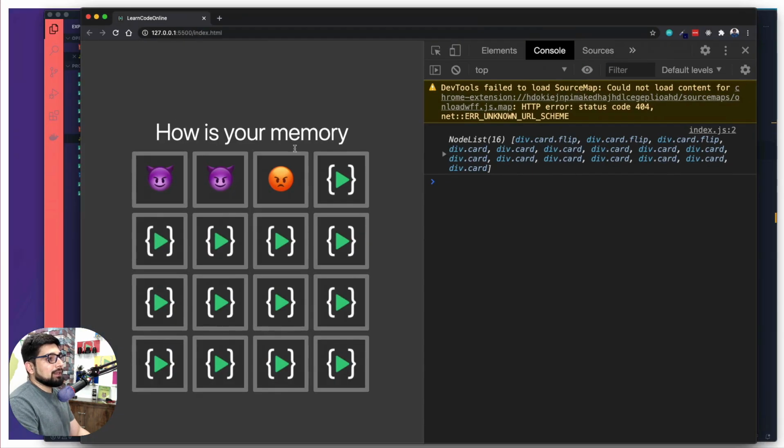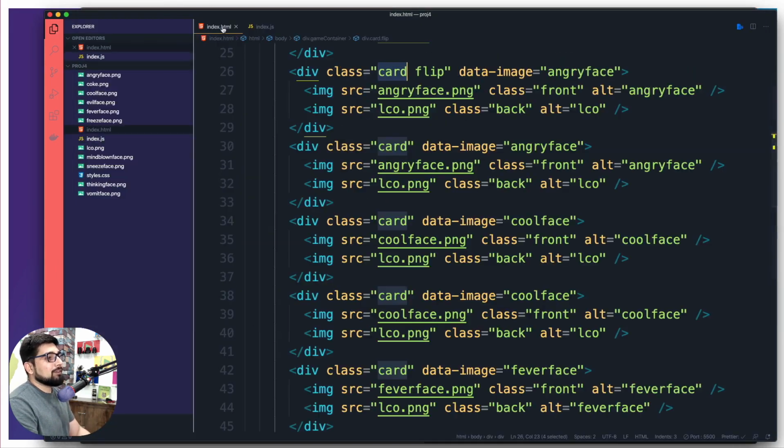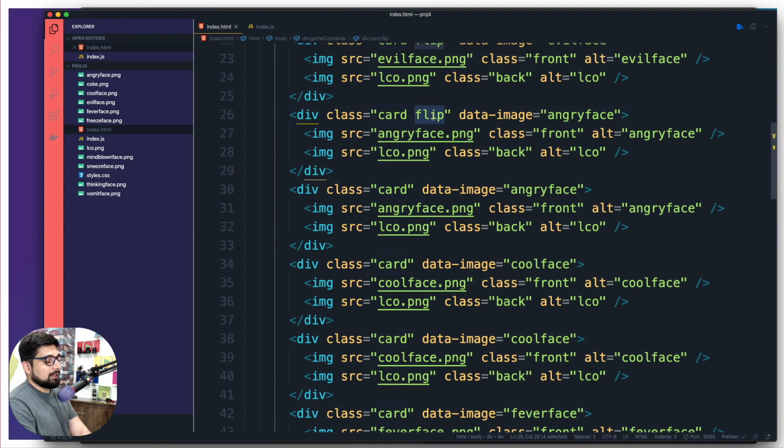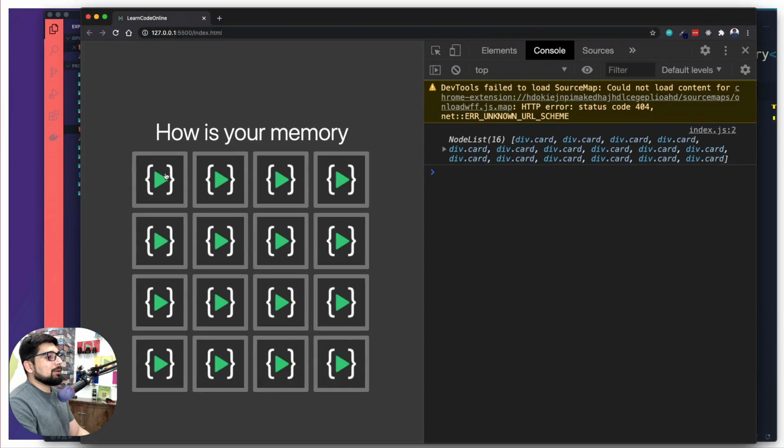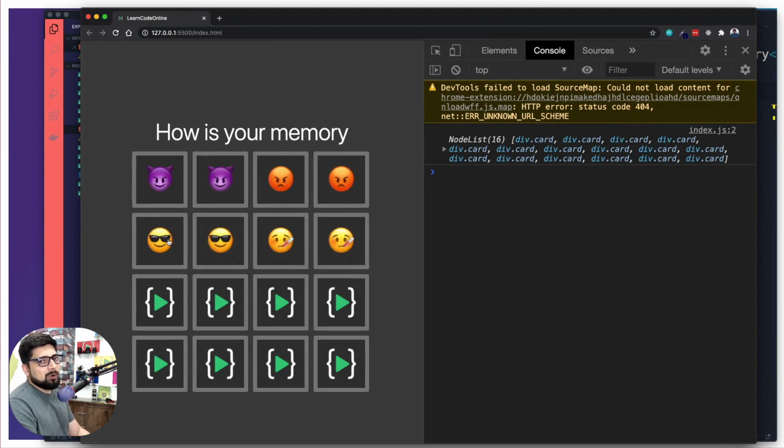I come here and notice when I click on this, it reveals it. This is not happening on these ones because the class is already there. So this is a good time to practice toggle. But notice I'm able to just put these classes on them. Now it's a good time to go into the HTML and remove all the flip classes that I added, just to show you. So I'm going to remove this and save that. And there we go. Now I have reached a stage where I can actually open up all of these, which is already very cool.